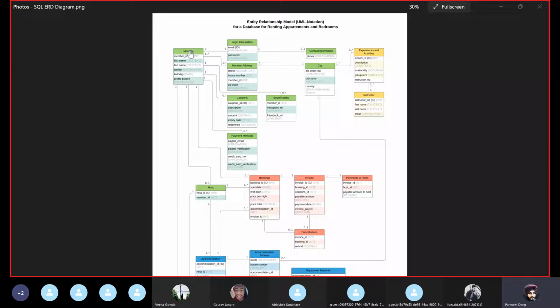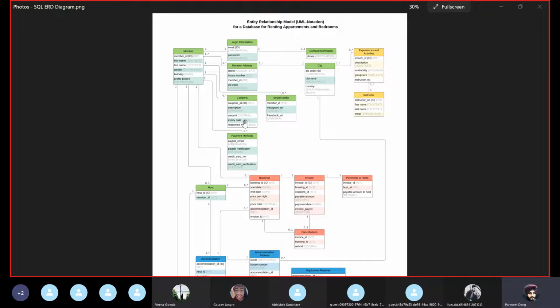On the other hand, between the member address and the member, it is a one or more relationship, a many-to-many relationship. Many members can have many addresses. So let's say Parmeet wants to log in and create his profile on Magicbricks, and he could have various addresses. Then we also have coupon information, the coupons that you could apply and redeem. That is the campaign details.